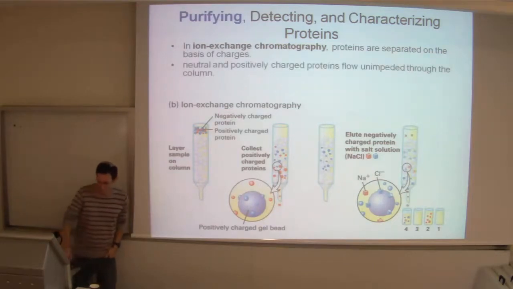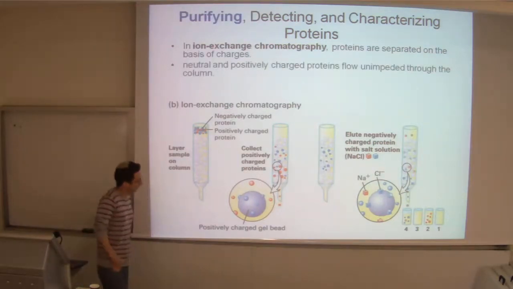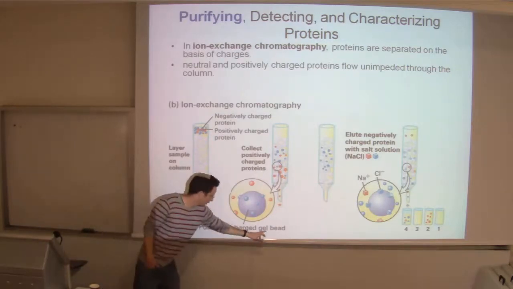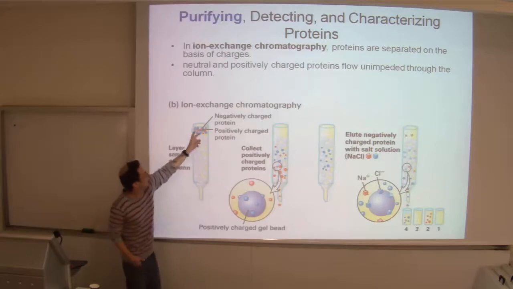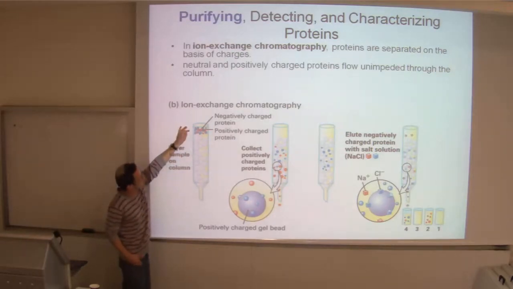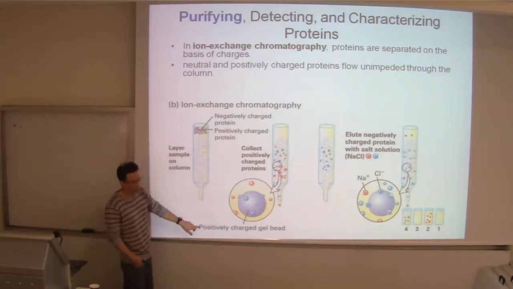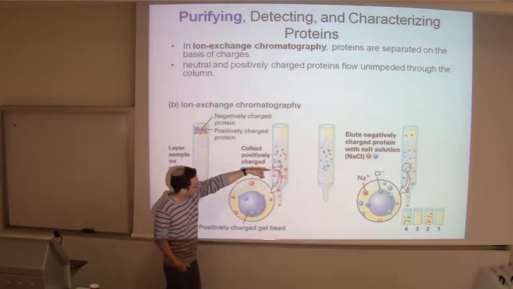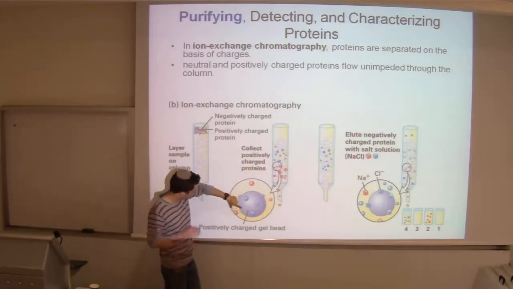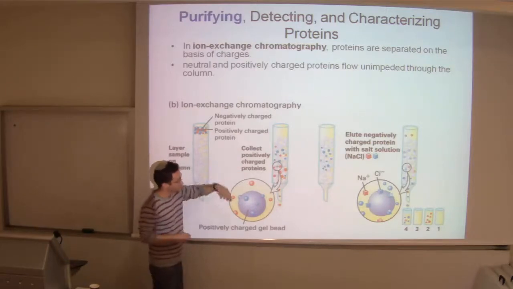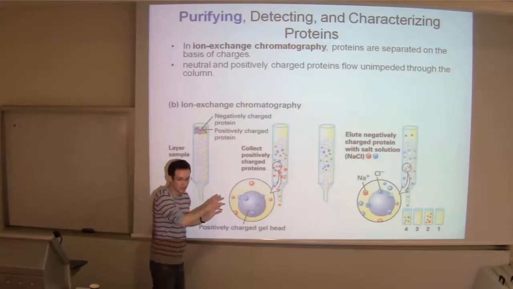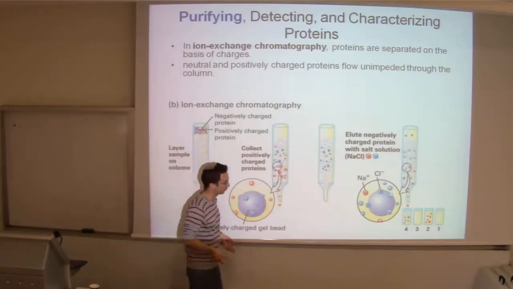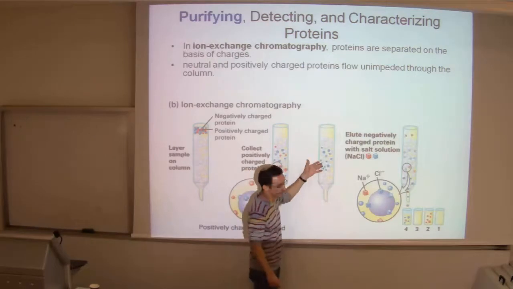Another example of chromatography is ion exchange chromatography. This time inside the column you'll find beads that are charged, in this case positively charged. If you pour into the column a mixture of negatively and positively charged proteins, because the beads are positively charged, the negatively charged proteins will interact with them. The blue negatively charged proteins will interact with the positively charged beads, and their advance through the column will be delayed. Actually, in this case, they will really be stuck in the column. So we achieved separation: positive and neutral proteins have passed through the column, and the negatively charged are stuck inside. But we still want them in a test tube down there.